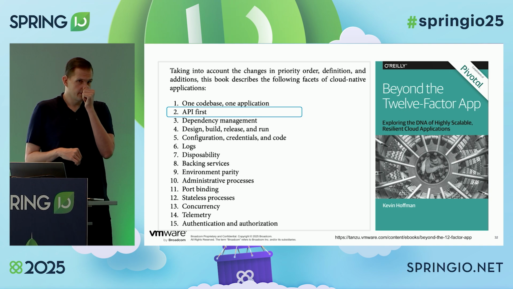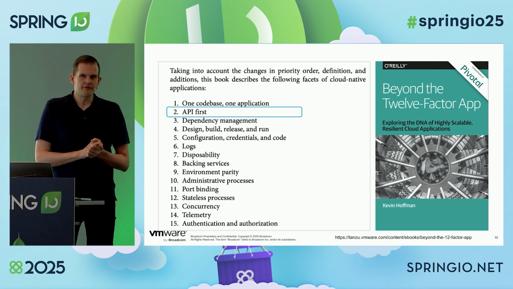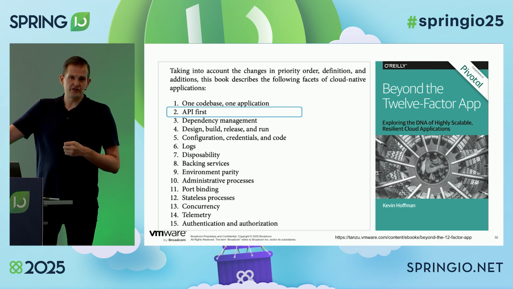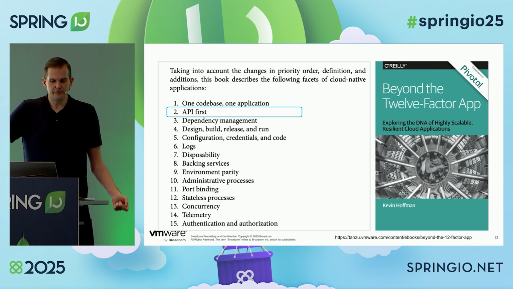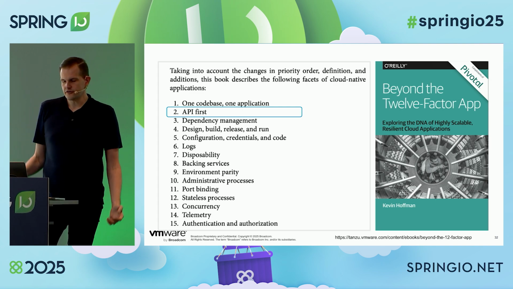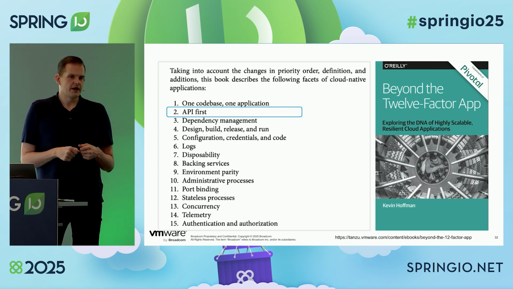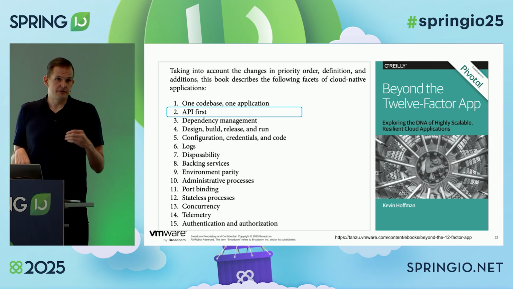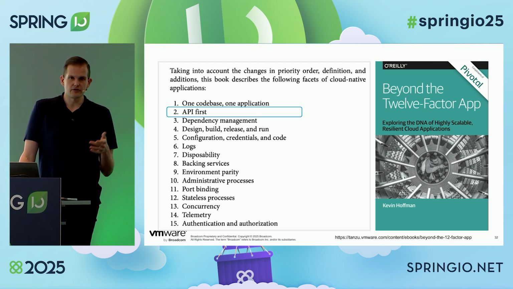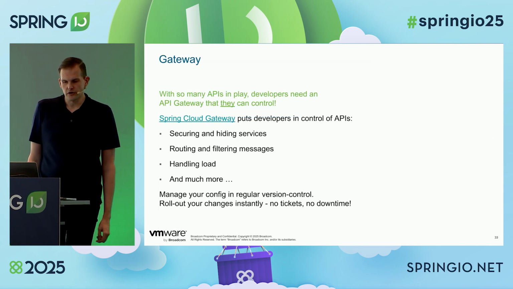But there's for sure more, because as you know, nowadays everything is API. If you want to have Gen AI capabilities in your application, that's just an API at the end, to which you reach out from OpenAI, etc. And for that, especially for a microservice application with a lot of endpoints, you need a way to manage those APIs, and in the best case expose them as one API, and not, if you have 10 microservices, 10 APIs. For that, we have a solution called Spring Cloud Gateway.